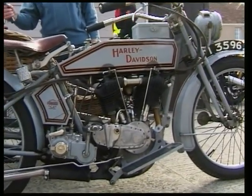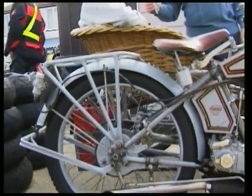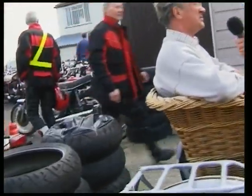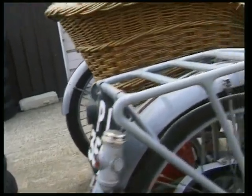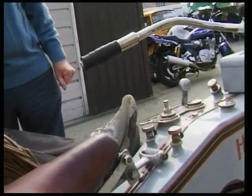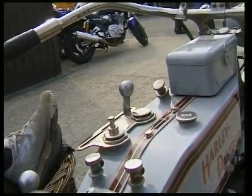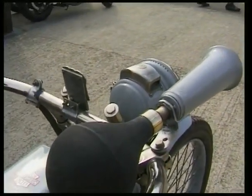So suitably patched up, we took the bike home, and the old chap told us, and I do stress this is an Irish bike, and all these stories told in Ireland must be taken with a large handful of salt. But he did tell us that it had come over with the American forces in the Great War, with a sidecar on the other side. It had seen service in Flanders, and then when the Americans went home, they left it behind. They either sold it or gave it to the British Army, who took it into service.